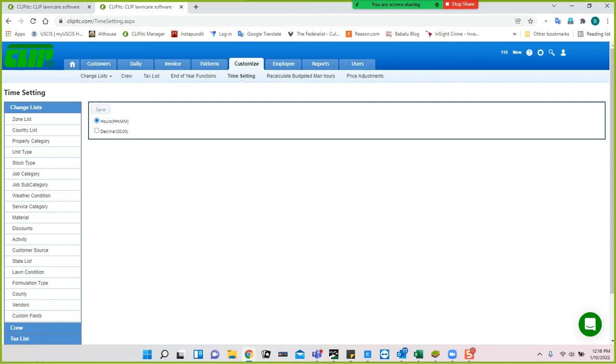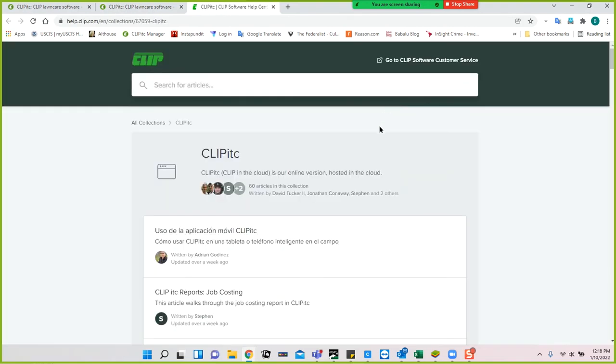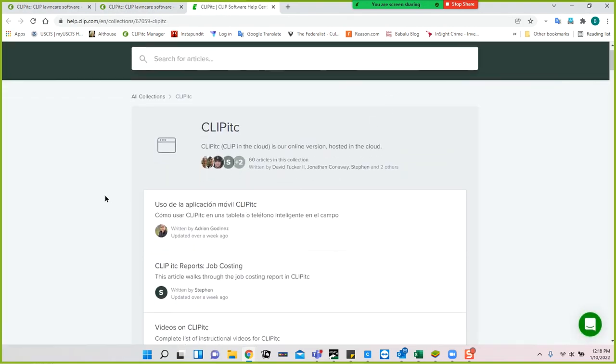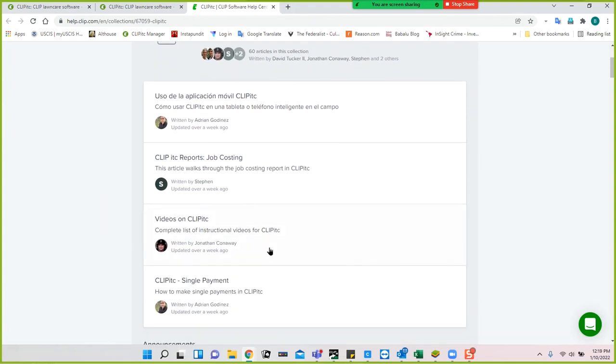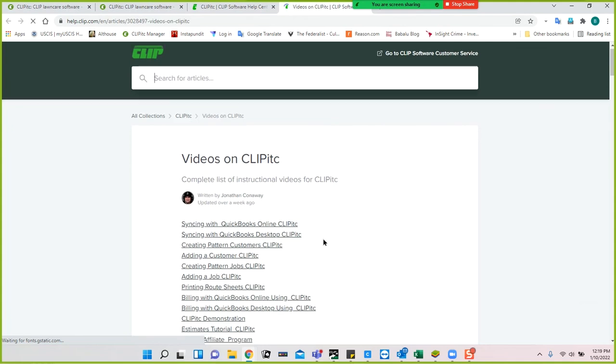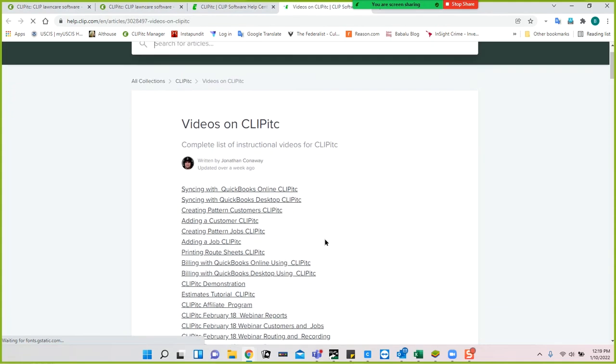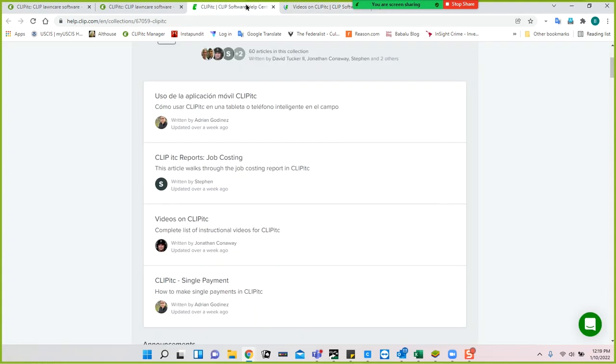All right. Is it possible to get a program manual? One thing you can do, a resource for you inside the program, is this question mark in the upper right. You click on that and this takes you to our help desk. This first page is useful because you've got videos here. If I open this in a new tab, here now is a list of a bunch of videos that we keep on YouTube.